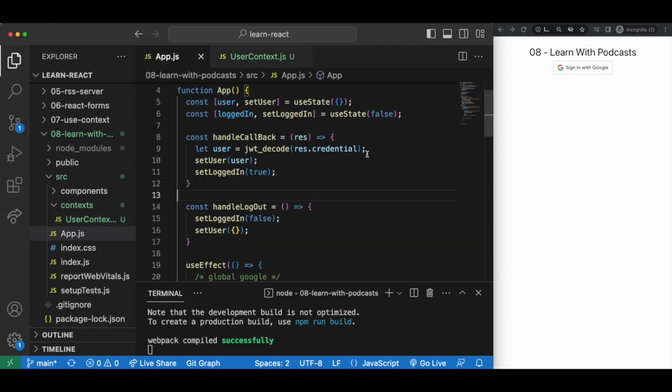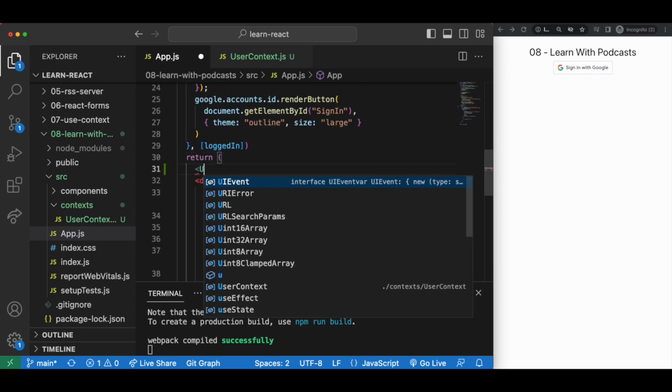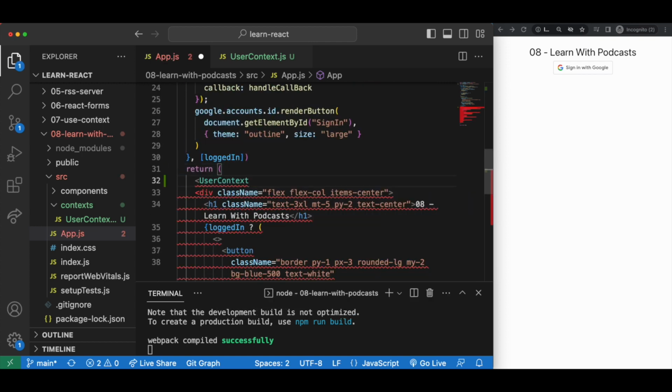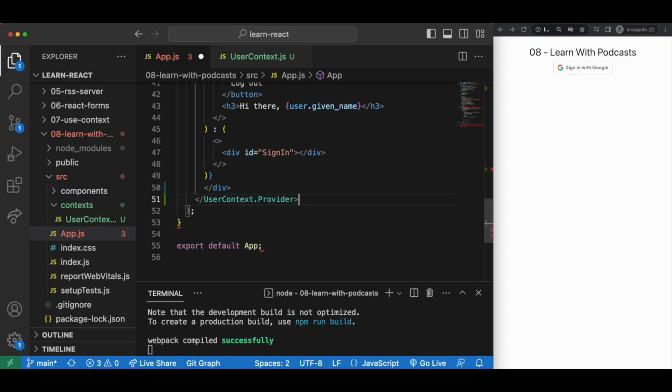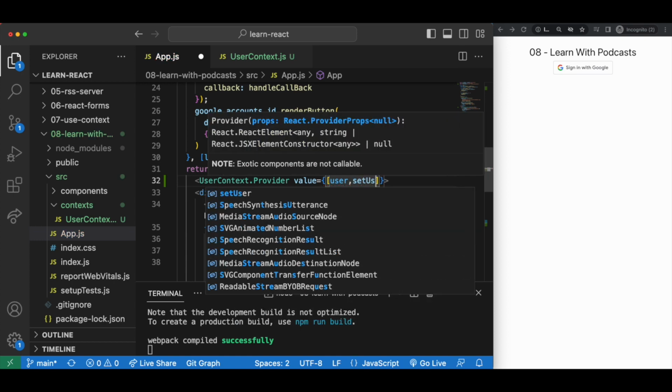And then we go back to app.js and wrap our code here inside userContext.provider. The value will be user and set user.